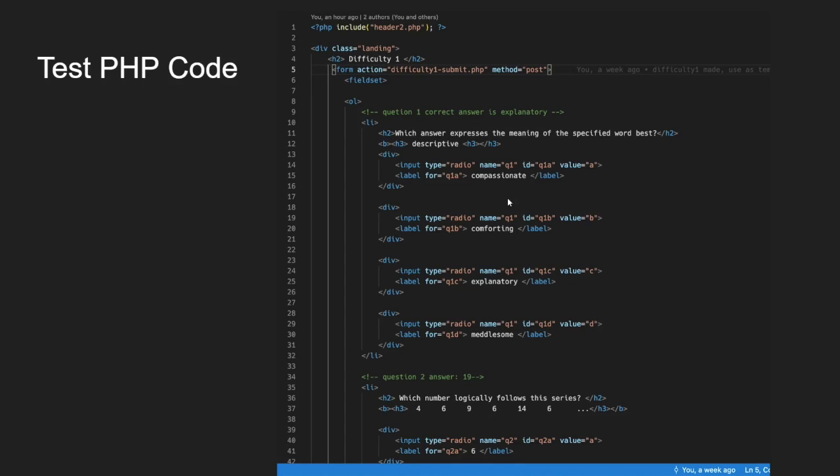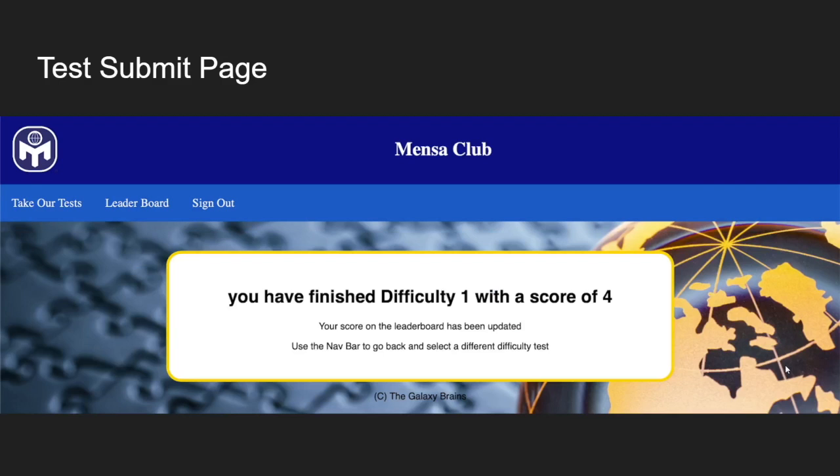It is a PHP form with the different questions, and we made them multiple choice just to keep it simple, so we used radio buttons for that, and it continues from there. And all the other test pages are very similar to this, but with questions scaling drastically in difficulty.